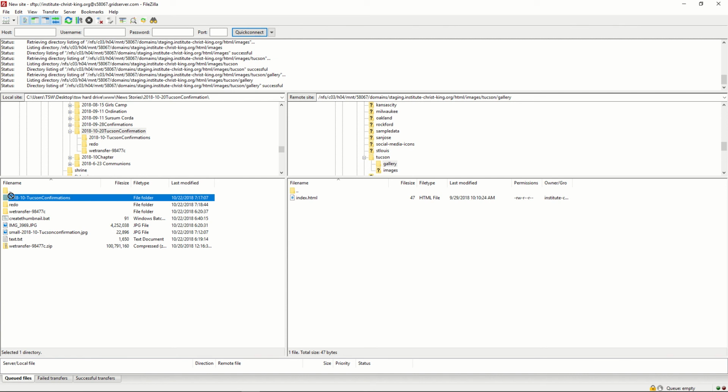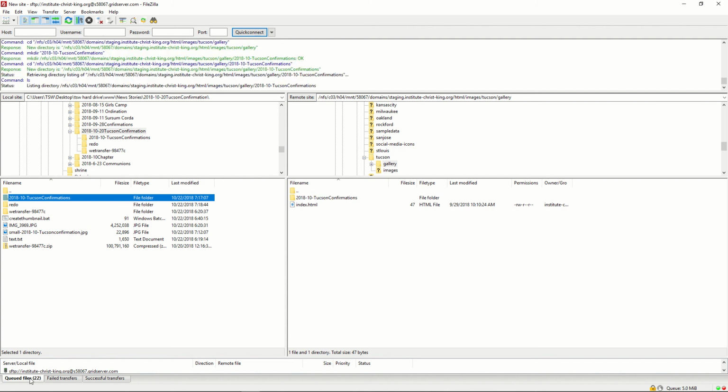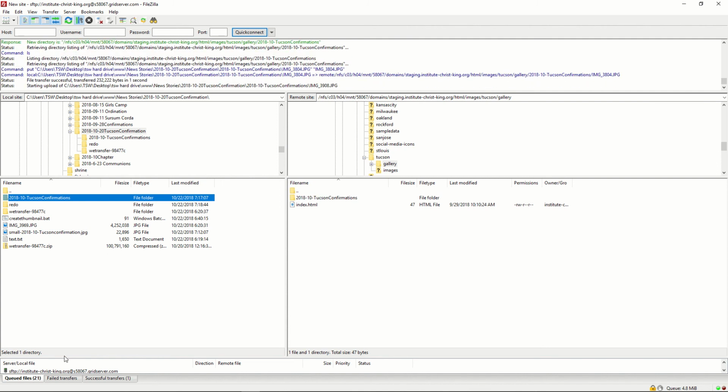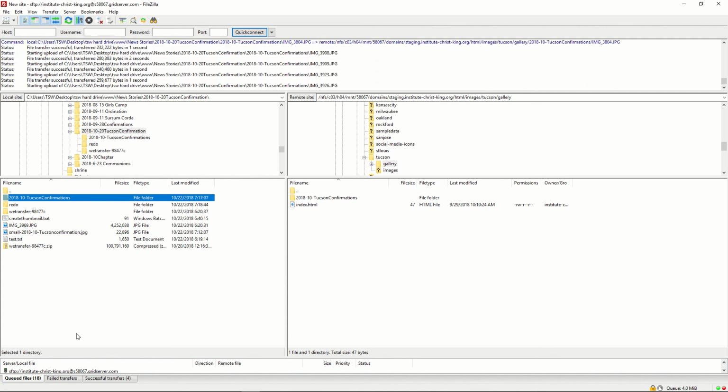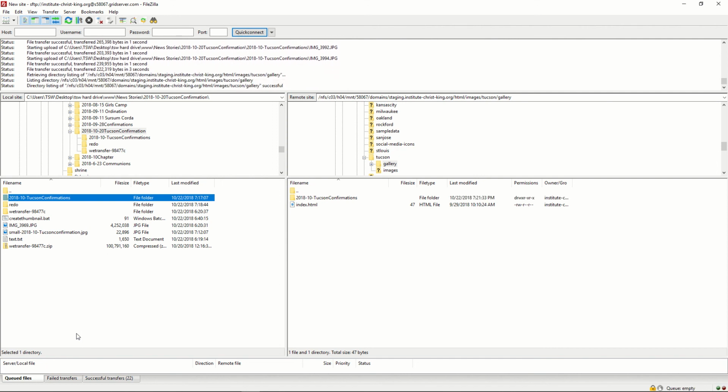So now with FTP, I just take that and drag it over here, and it'll step through and upload all of those files. Because I've compressed them, they'll upload relatively quickly. If I didn't compress them, it might take a few minutes for this to happen. Plus when you have the web page open, it would take a while for that to download. So I'm just going to wait a few moments for this to finish. And there we go. It might have taken about 20 seconds or so for all those files to be uploaded.